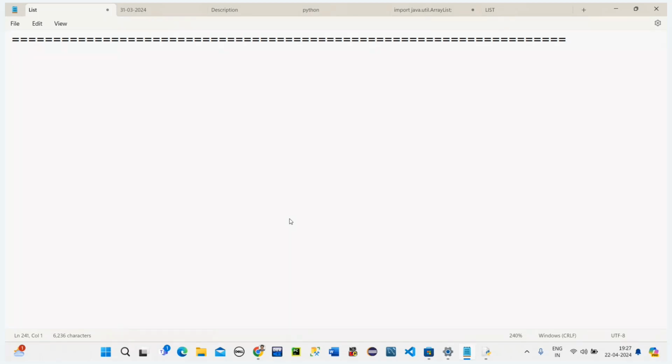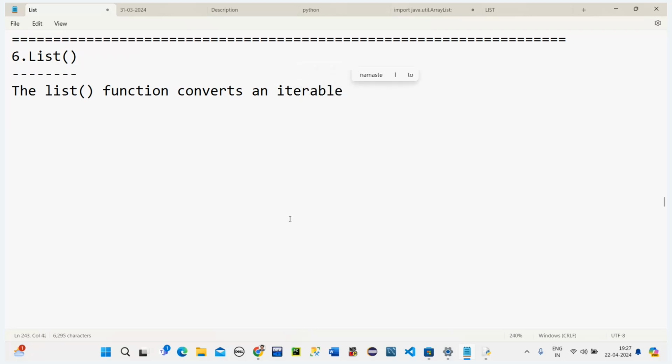List. Which method is it? Sixth one? List, sir. Yeah, list. What is the meaning of this list? The list function converts an iterable.